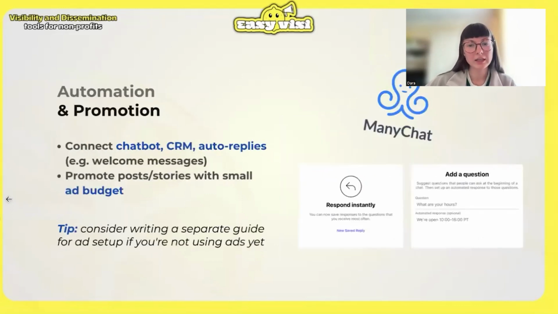When we're using this account, it helps with some automation and promotion. You can connect a chatbot or some CRM system or auto replies. Instagram may also help you with this. It starts suggesting these tools to use, and it also works for getting more audience engaged on a specific page. Be careful with this. Maybe you need to learn from an extra guide, or look for people who are already working with this, because we specifically didn't work with this before, and we might not need it. But if it's about fundraising and some bigger events, you might consider putting a small amount of money in the budget and using it for some ads.